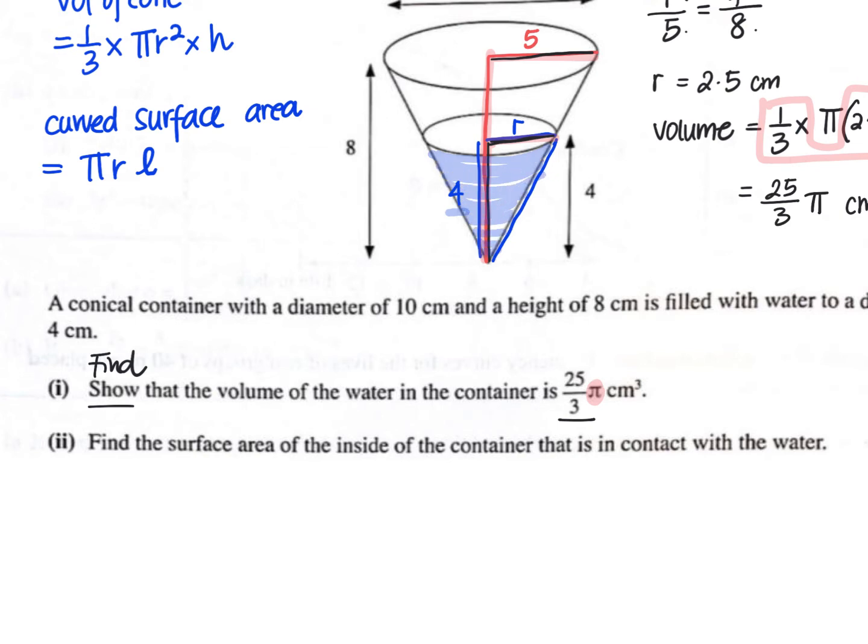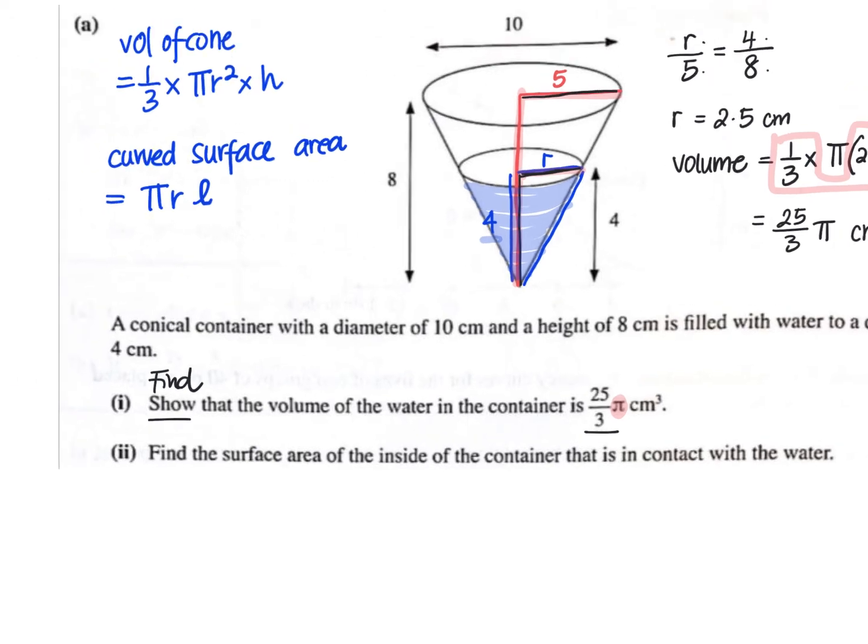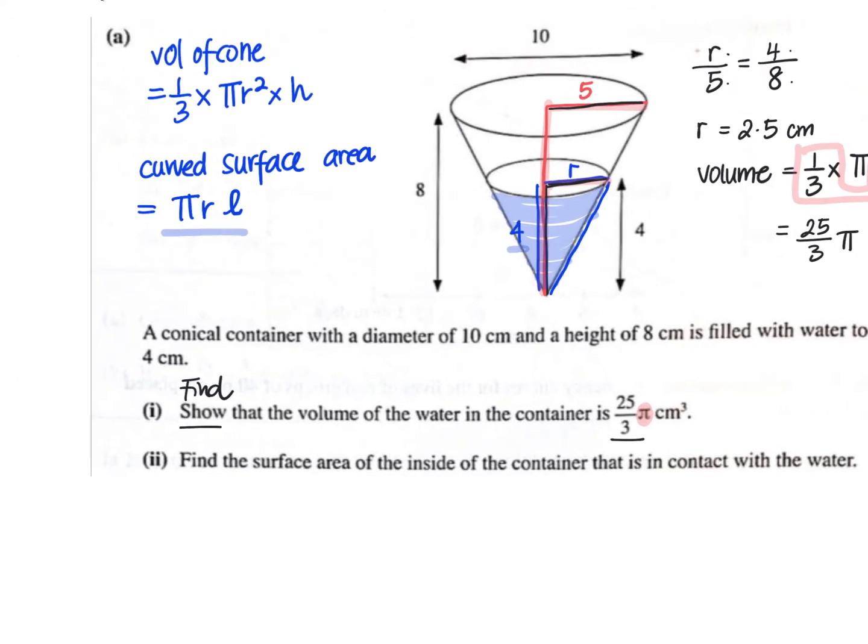We want the curved surface area of the portion that's in contact with water. And curved surface area is given by pi RL. Then one question: is this portion over here in contact with the container? This is the water itself, right? The surface of the water. If you are just looking at the surface area of water, is this portion in contact? Is it touching the container? No, right? It's not touching the container.